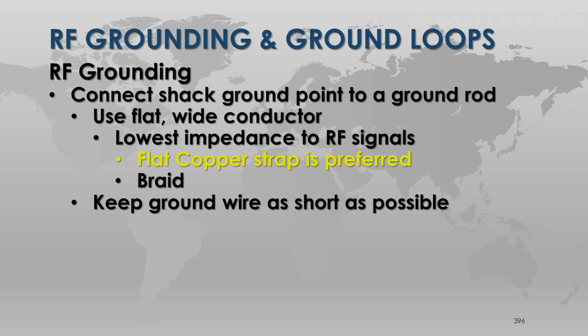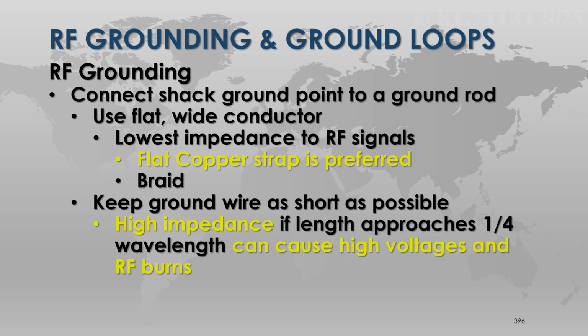Keep the ground wire as short as possible. It has high impedance if the length approaches a quarter wavelength. It can cause high voltages and RF burns. Why would that be? Why is a quarter wavelength significant? It turns into a resonator. No sharp 90-degree bends. I don't get that, but there it is again.